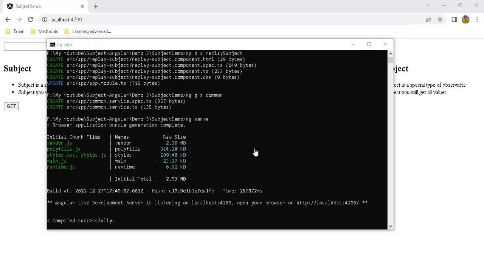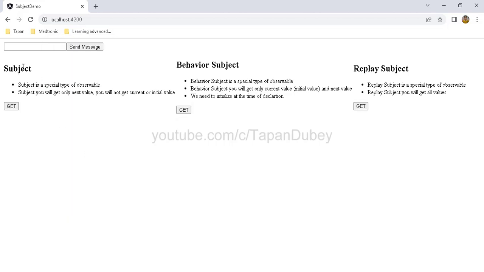So it's compiled successfully. Now let me go back to our browser and we can see all three components. The subject, behavior subject and replay subject are all special types of observable. In the subject you will get only the next value, you will not get the current or initial value. But in the behavior subject you will get the current and initial value and the next value as well.